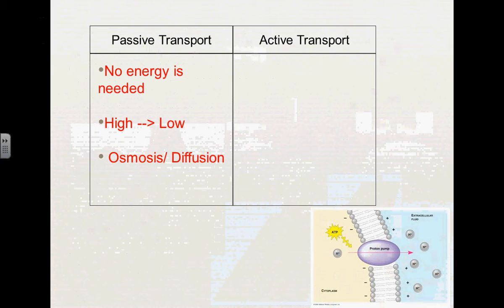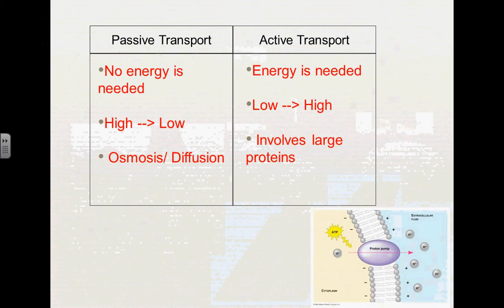But there is another type of movement of molecules. It's called active transport. You want to take a guess as to what it means? Bonnie? Yes, it does need energy. And it moves molecules in which direction? Low to high. Yeah, from low to high. It's like getting that ball from low on the hill to high on the hill. What would you have to do? You have to push it. You have to put some energy in.